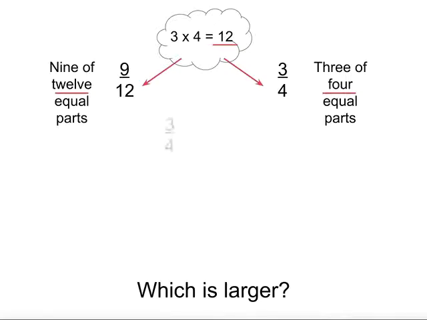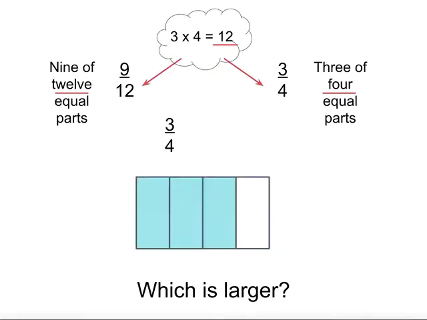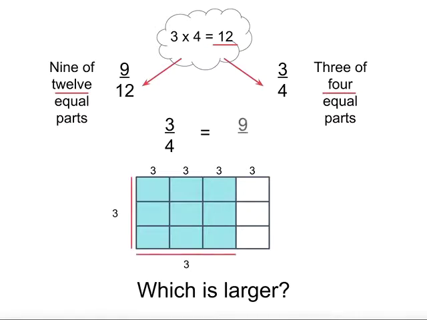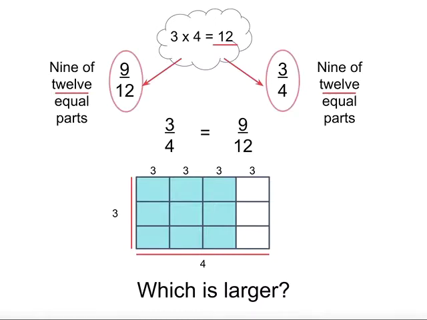Let's think about 3/4 and draw the diagram. To multiply each of the quarters by 3, we need to add lines like this. So each of the 4 quarters is now 3 equal parts to make 12ths. To represent the equivalent fraction, we can see the shaded part is now 3 lots of 3 to make 9. And the whole is now 3 lots of 4 to make 12. So 3 quarters is equivalent to 9 twelfths. Therefore, 9 twelfths and 3 quarters are the same.